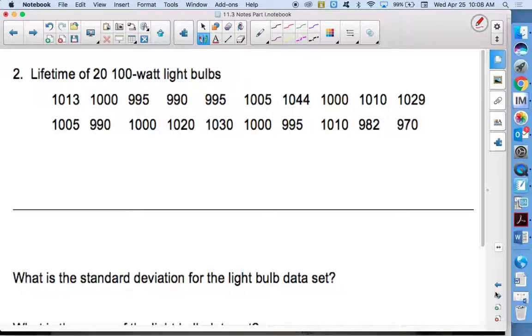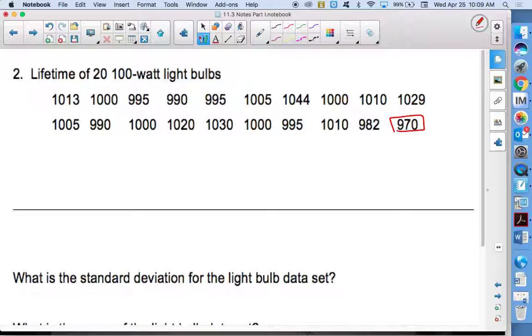So the first thing that we need to do, just like creating a histogram, is to get intervals. The first one with the heights was already pretty much divided for us. This one is not. So we need to figure out the intervals that we're using, which is also called the class width. Remember, you need your highest and lowest values because we need to find the range. So looking through the data, what's the highest and lowest value in the data, Virginia? The lowest is 970. So here's the lowest value of 970.